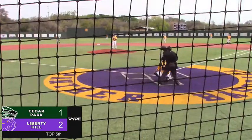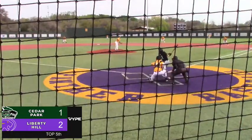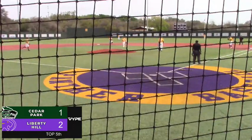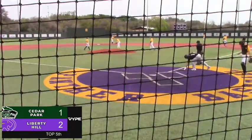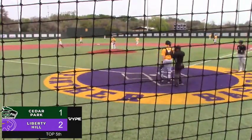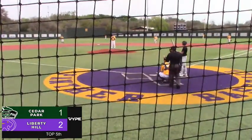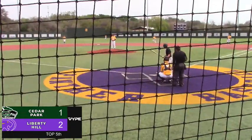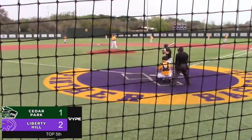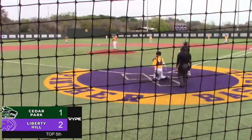Cedar Park not as joyous last week as the Panthers. 3-2 pitch. Chop towards second. Riley's got a play to make here, and he makes it. 2 out now here in the top half of the 5th. Really, other than that first inning, where the Timberwolves put a couple hits together, Blaze Milam really has not given up a whole lot. As we said, 4 strikeouts and a bunch of ground outs. A lot of balls on the ground.